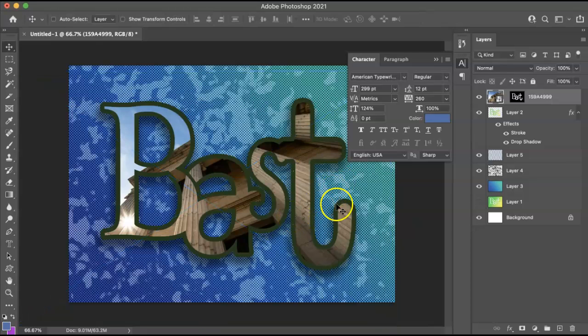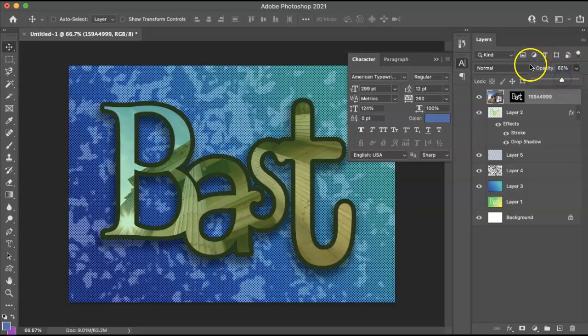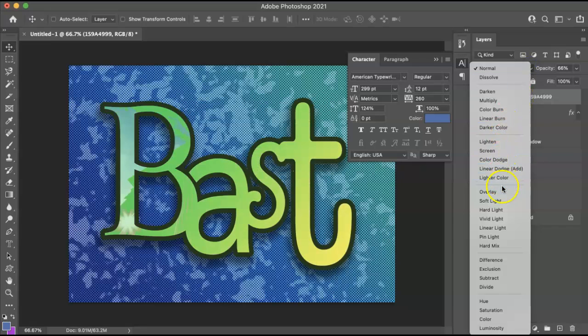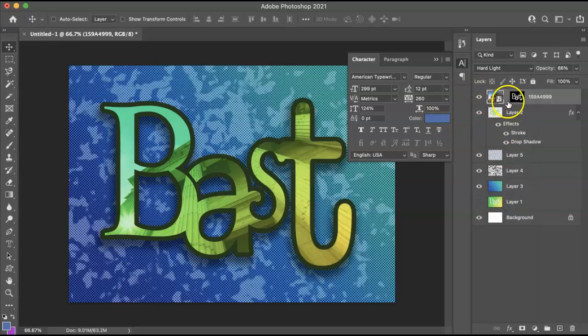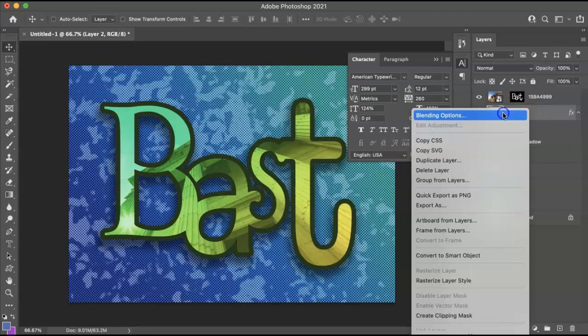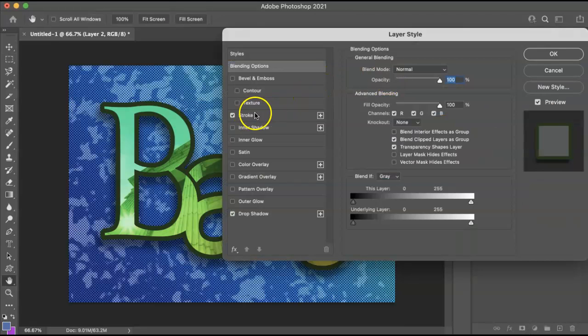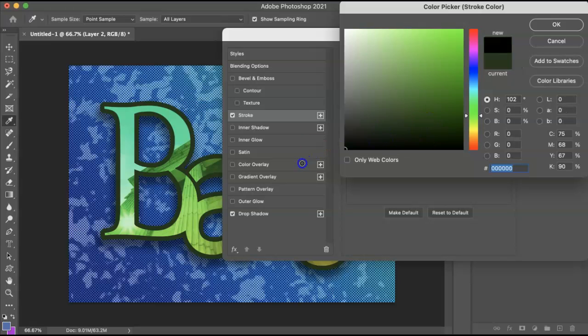Then I'll click enter. From there, I'm going to change either the opacity or the blending mode to make it so that the image that I've selected doesn't totally overtake the font with the gradient below it. I actually like hard light. So from there, you can make sure that you're happy with how everything else looks. And in this case, I actually want to switch the blending option for my stroke to just be black. I think it looks a little bit better.